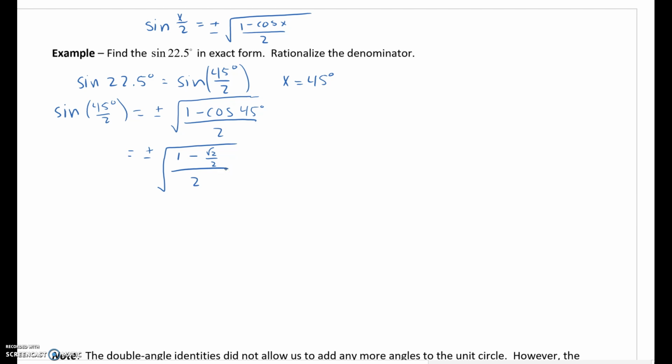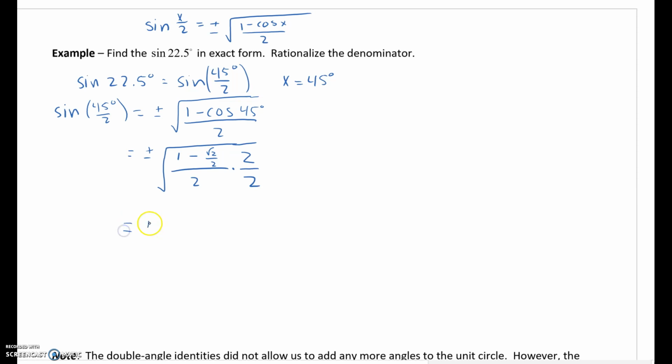So there are a couple of ways to rationalize this. You can get a common denominator on the top and combine it and then multiply everything by 1 over 2 and do that. I think the easiest way to do this, we want to work under the square root the whole time. And I have another example that's going to show you this also. But if you multiply by the common denominator on the top and on the bottom, so if I multiply this whole thing times 2 over 2, that's going to deal with the denominator on the top, like, we're still inside the square root, and if there was a fraction on the bottom, you would want to make the denominator for that too.